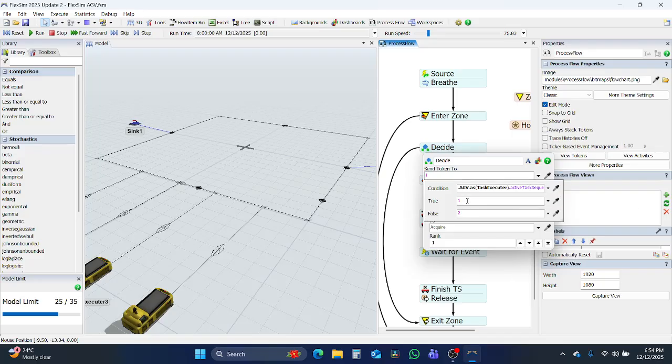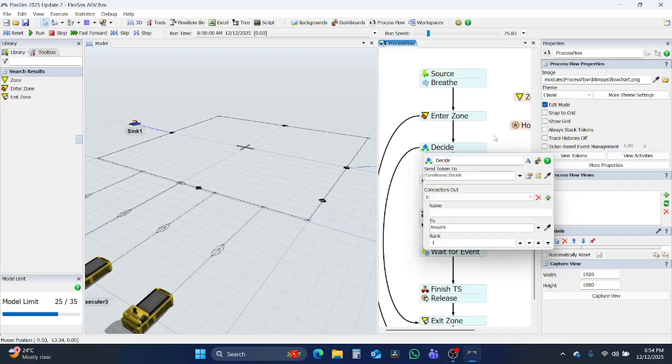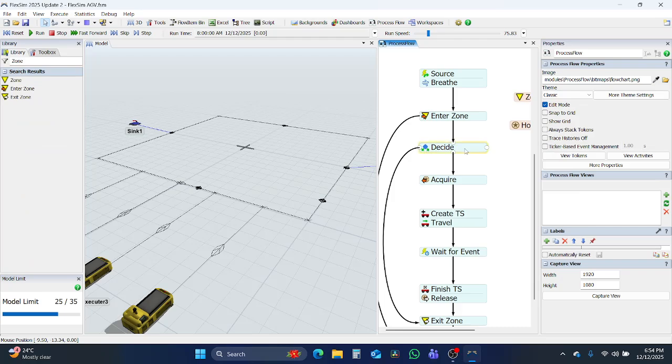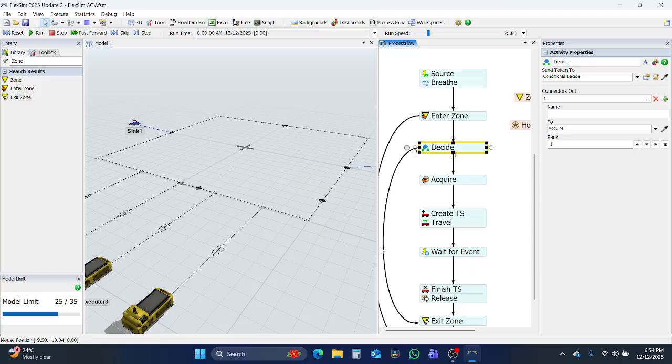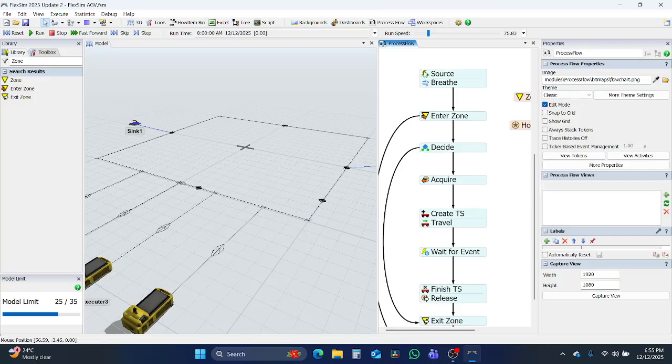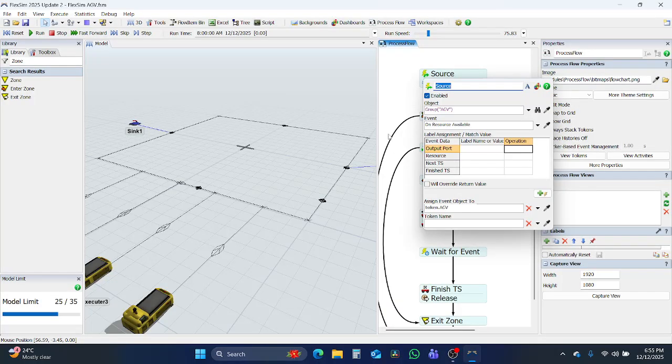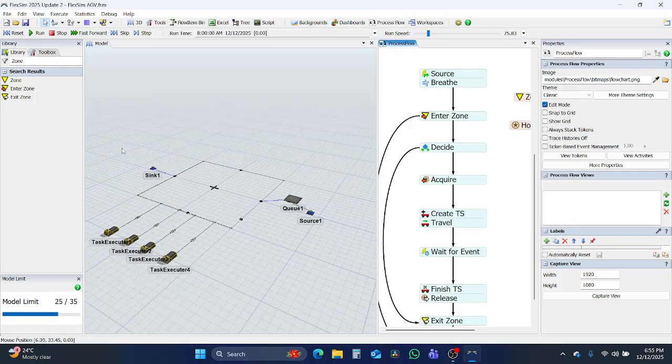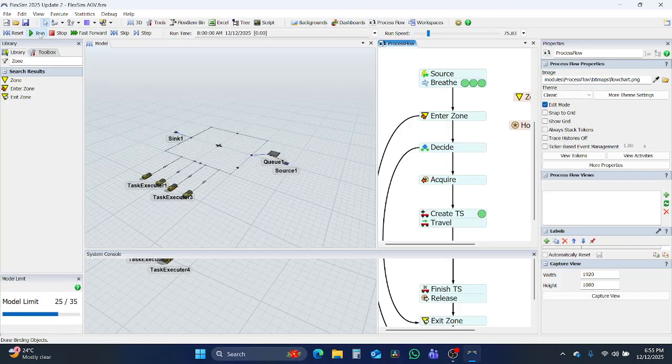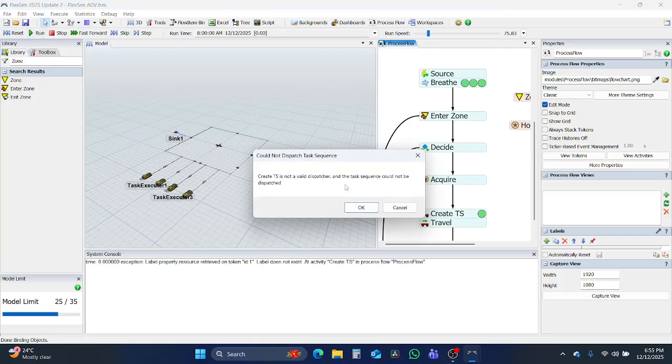So if this is true, it should go through 2, otherwise through 1. If this is true, they should come directly here. If not, they will just go through here. Now let's see, that should take care of it.